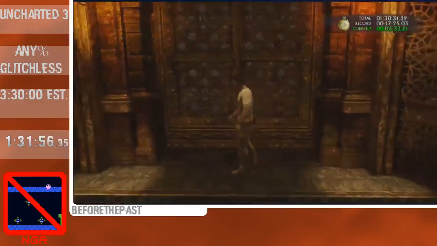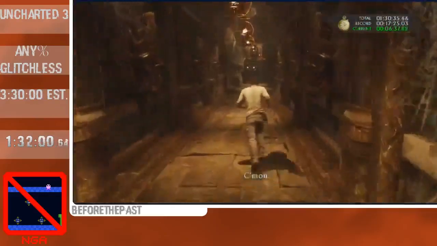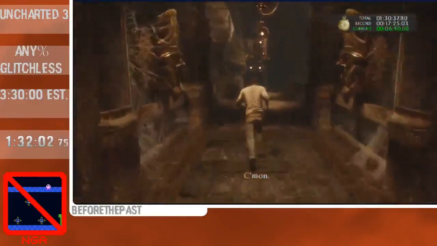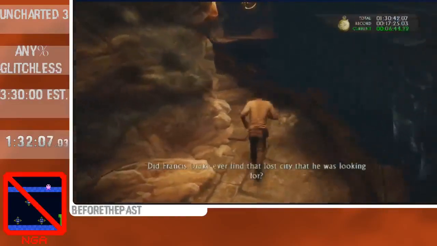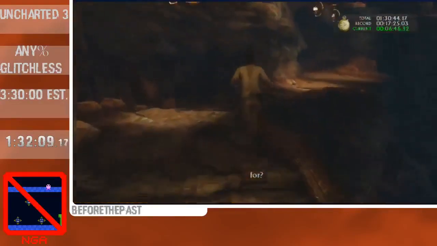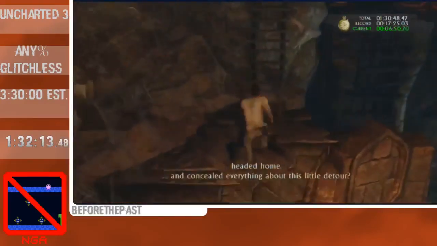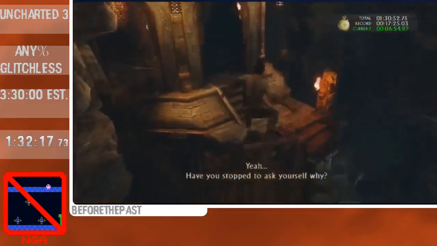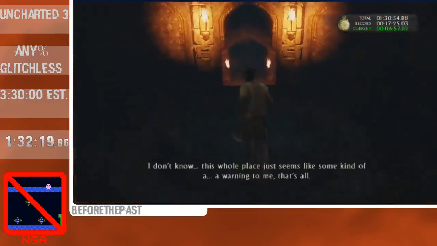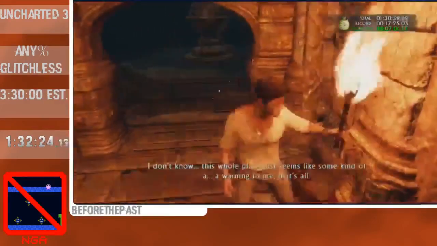And we're just gonna wait to get through. There we go. Next time we come through these halls, we'll be running from spiders. Okay, for Nate. Did Francis Drake ever find that lost city he was looking for? Don't think so. Seems like he only came this far, then turned back and headed home, and concealed everything about this little detour. That door is totally going to be closed next time I come here. It's not going to be able to open enough for us to get under.